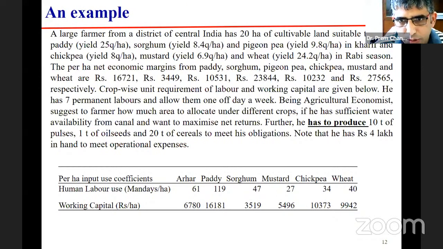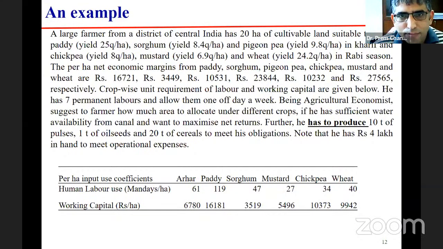So I will request you to take a screenshot of it, and if you can take a printout, it will be better. We will formulate a problem. Hello? Are you listening? Are you active? Yes, sir. We are with you. So you take a screenshot of this problem and take a printout if possible. We are going to solve it.